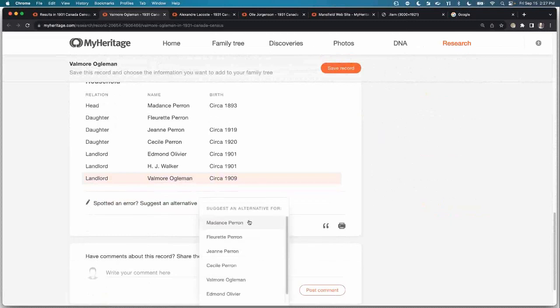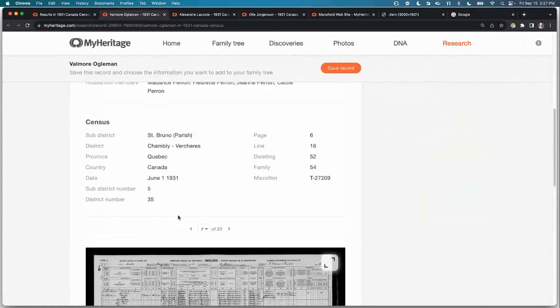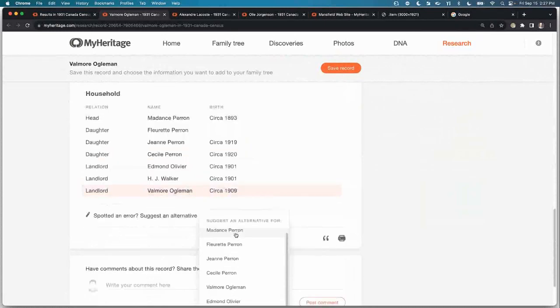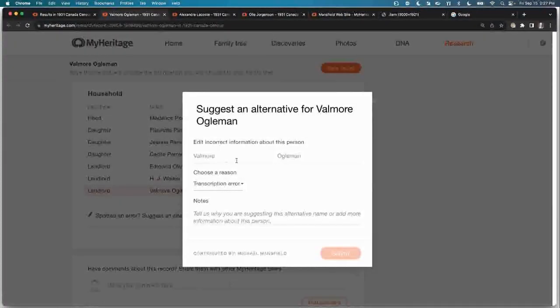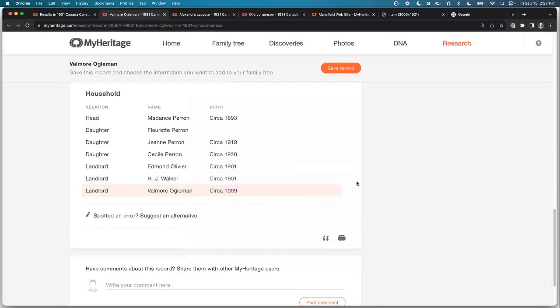And so right here, this record is actually about a whole household. So the first thing I'm given here is a chance to pick who I want to submit a correction for. And here I could say, this was Ugelman or something. And I would be able to submit this as a transcription error or other, and then that would get included in our index for you eventually to come back and search, or your family or anyone would be able to reap that benefit. Yeah. So the answer is yeah.